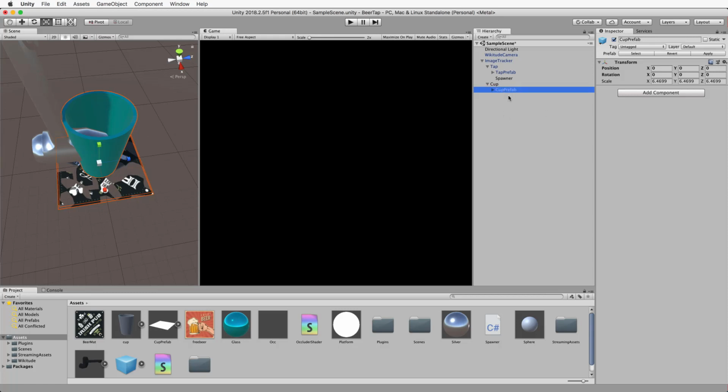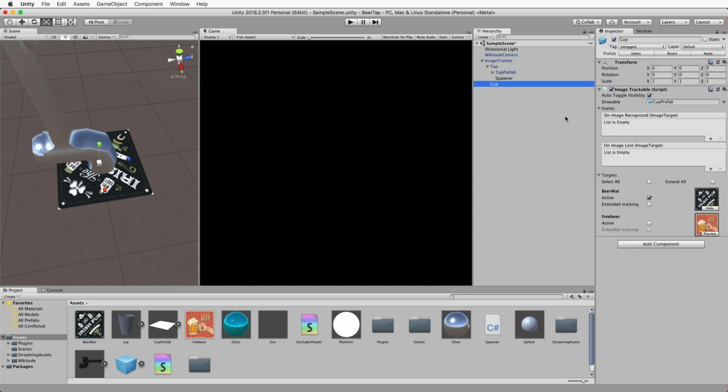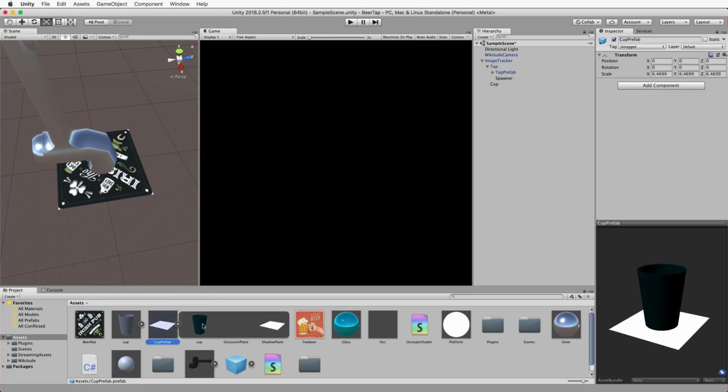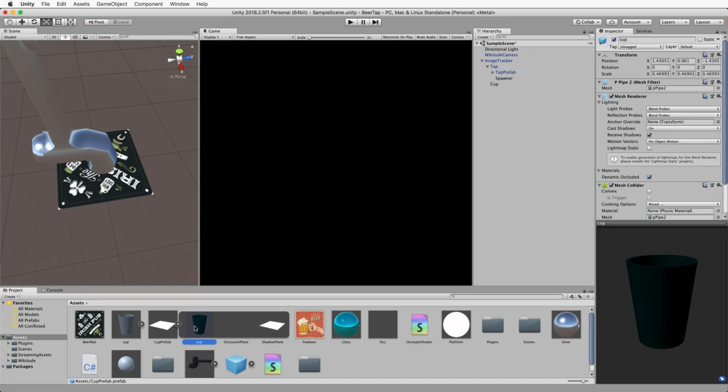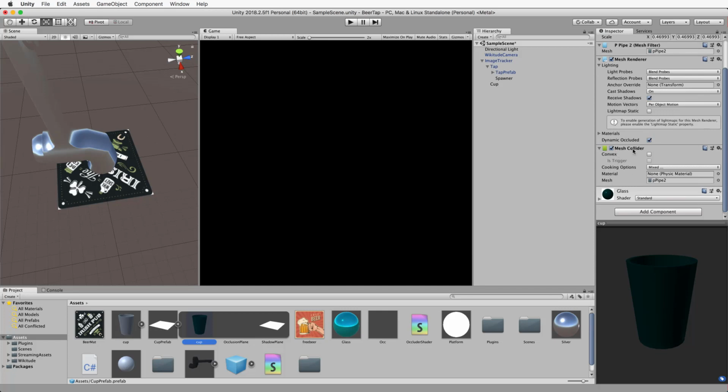You can now delete that cup if you've added that in. And we are ready to try it out with the cup. So that's how easy it was to add the cup. Now the cup, if you have a look at the cup and go through here for the actual cup object itself, you'll notice in the inspector, besides its mesh renderer, is that I've also added for you a mesh collider, which means that the cup will be able to physically contain the balls as they fall down into it.